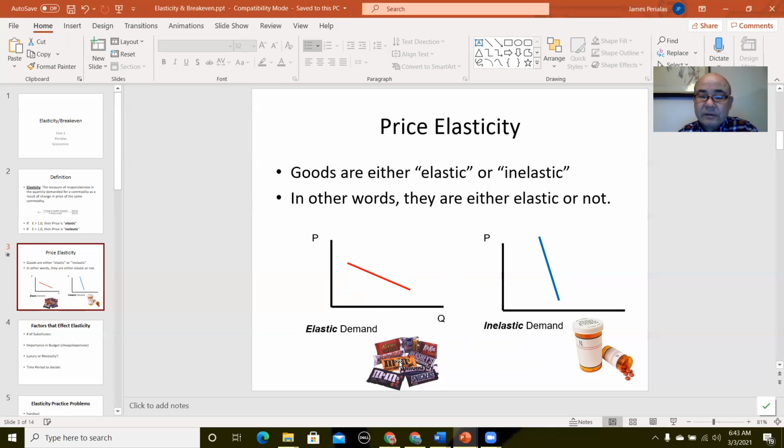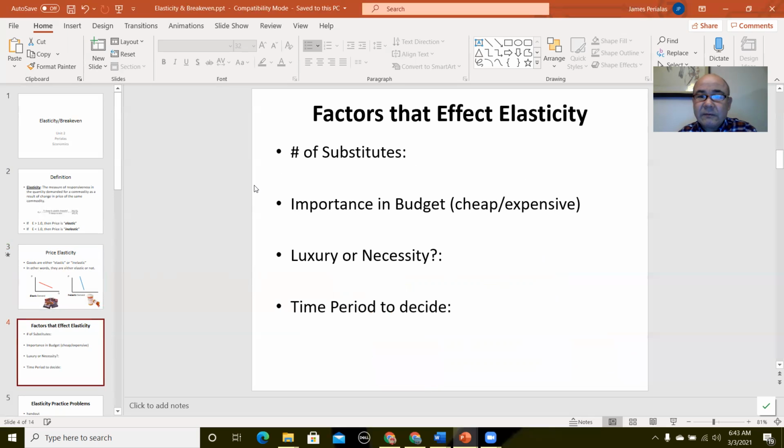If we change the price of these candy bars just by a little bit, people will change their habits and switch to some of these alternatives. If Reese's, for example, changes their price and their chocolate is even 10% higher in price than other candy bars, they will quickly find out that they are going to lose a significant number of customers. And so that demand curve would be reflected in a much flatter demand curve. So these are the factors that affect elasticity.